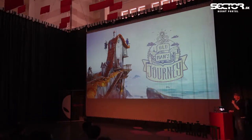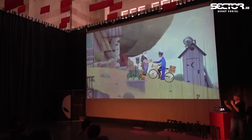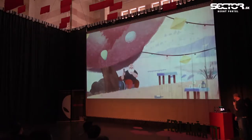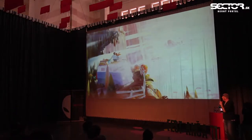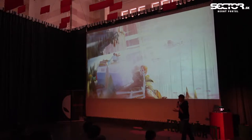Old Man's Journey is a game about an old man living alone on a cliff in a house. One day he receives a letter, grabs his things, and starts to walk — players don't know why. As he travels, he needs to sit down, take breaks, and rest. As he rests, he thinks back on his life and the key moments that brought him to that house. There's no text or language in the game; everything is communicated through gameplay and images.